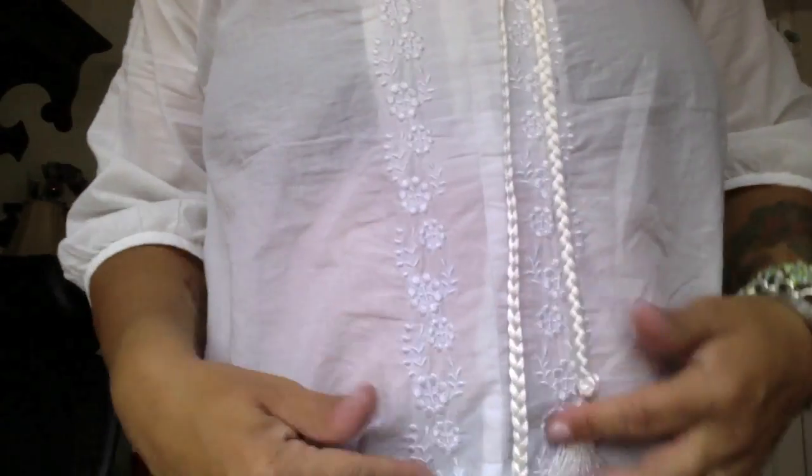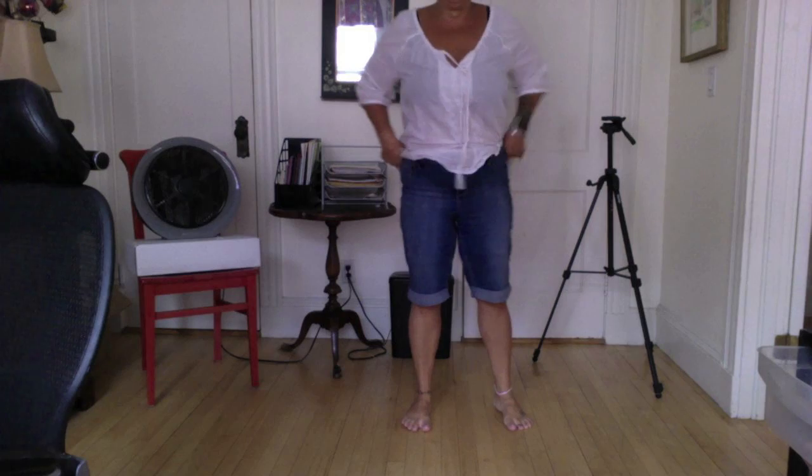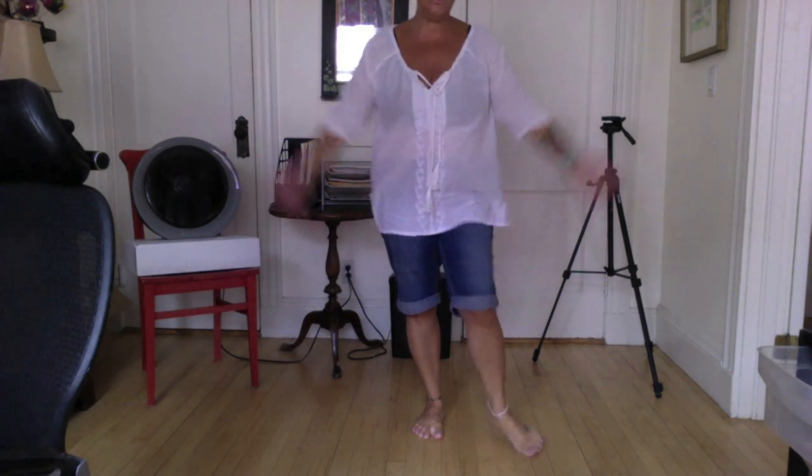So for my outfit, I got this little white top from the Avenue. It's just cotton, and it's got this little embroidering, and I am wearing a sports bra or genie bra in black halfway. I don't care that you can see through it. And my jean shorts that you guys all saw. A lot of you like them. I do too. They're just regular. And I'll probably wear flip-flops or sneakers.